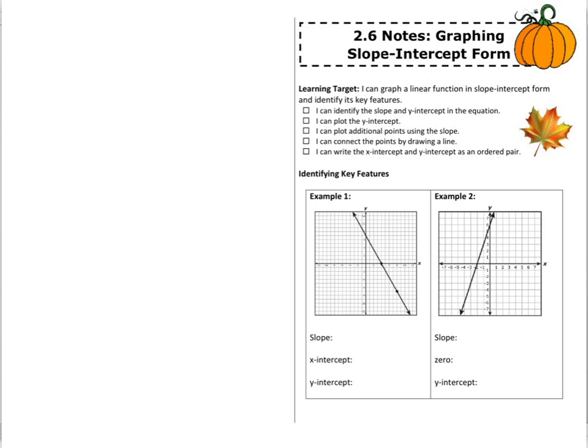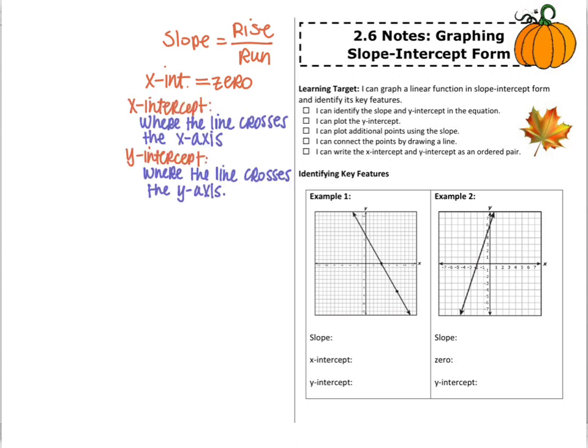Okay, so if you want to write some extra things down, you can write some reminders to yourself. Slope is rise over run. You might also want to write that an x-intercept is the same thing as a 0. Okay, and an x-intercept is like a y-intercept. It's just where the line crosses the x-axis instead of where the line crosses the y-axis. So you might want to write those definitions down as well. So there are some definitions for you. You might want to pause and copy those down so you have them.